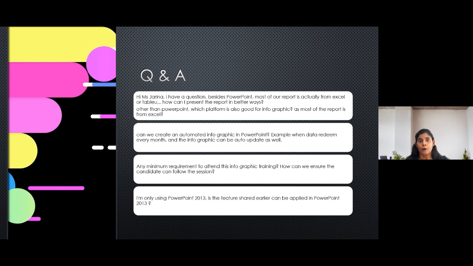The only option not available is the icon type of content, because icons are only for 365 users. 2013 doesn't have it. The other features, all versions, also those using PowerPoint 2010, 13, 16, can use. It's just the same.